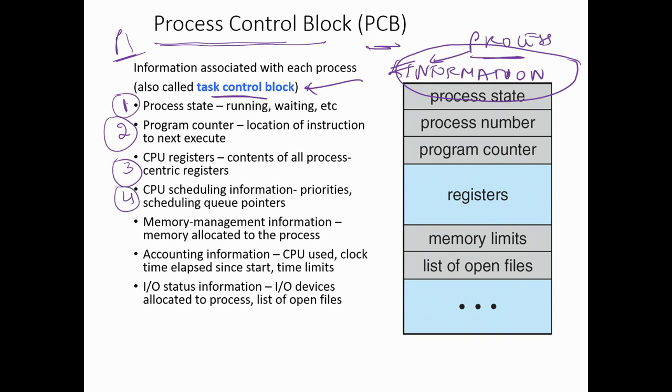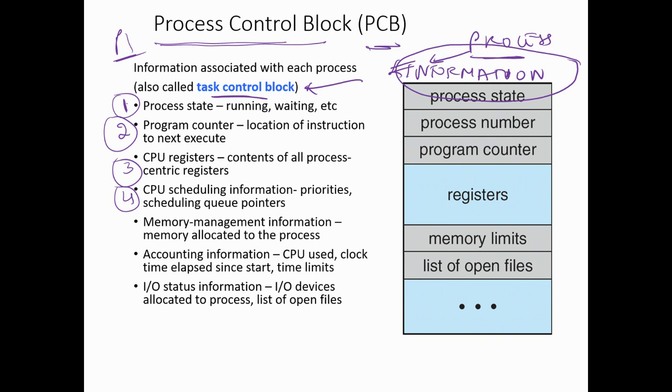Then we also have the CPU registers which have been associated, and finally, the fourth one, CPU scheduling information. What are the priorities involved inside the process? As I said, we are going to follow lots of algorithms for this. Right now we are not going to see the algorithm, but please try to understand why an algorithm is being used. We are supposed to maintain the priorities for the processes. We will also learn about mutex locks and scheduling queue pointers.